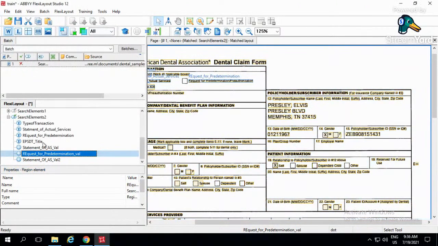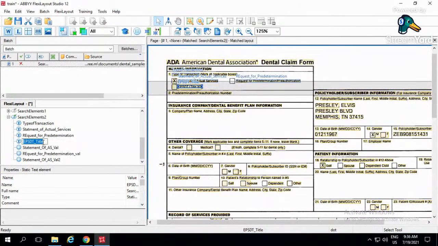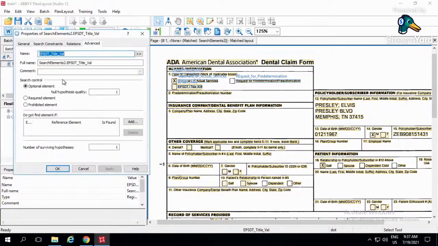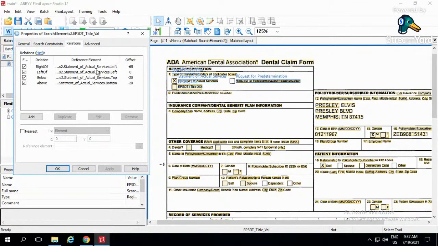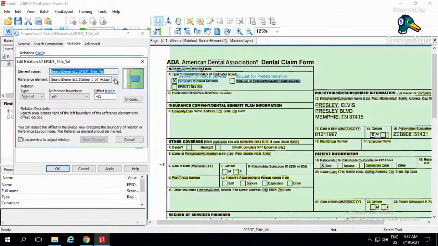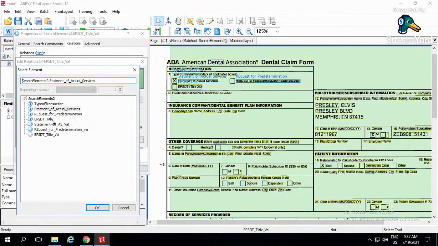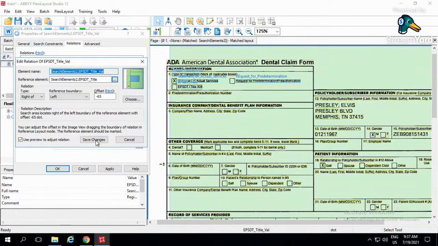Now let's do the same thing for the third value. I'm going to change this to the last option.